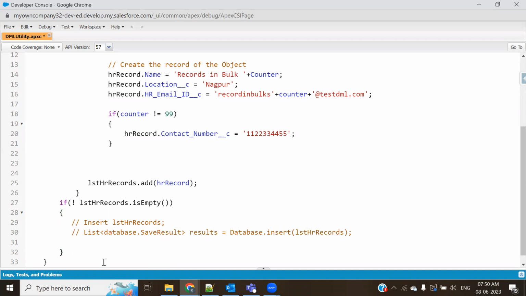If I want, I can replace the list of Database.SaveResult and make an array of this as well. Results equals the same thing.